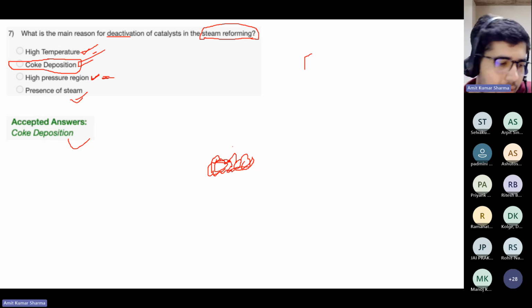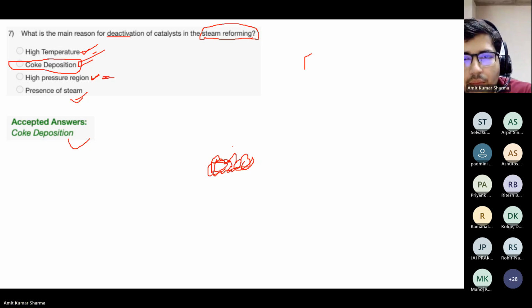Yeah, there are some other reforming methods also. In those reforming methods, we will discuss in further class. For steam reforming, the only thing that you can do is supply some extra amount of steam, so you will have a chance to remove the carbon, but up to a certain extent. Yes, sir. We can put an extra regenerator for the catalyst, like in FCC, fluid catalytic cracking unit. They use a regenerator for catalyst regeneration.